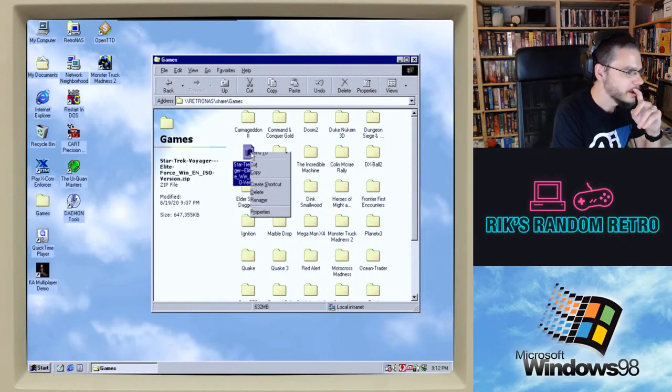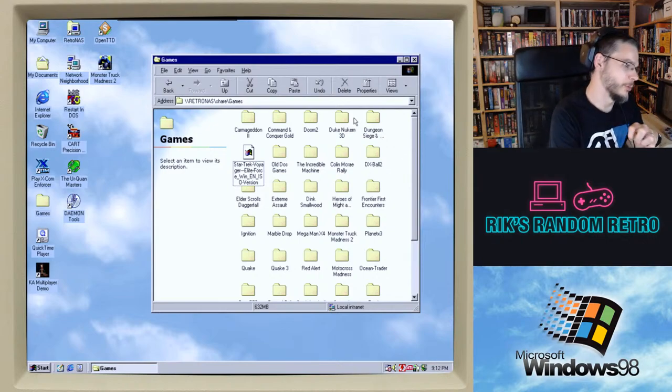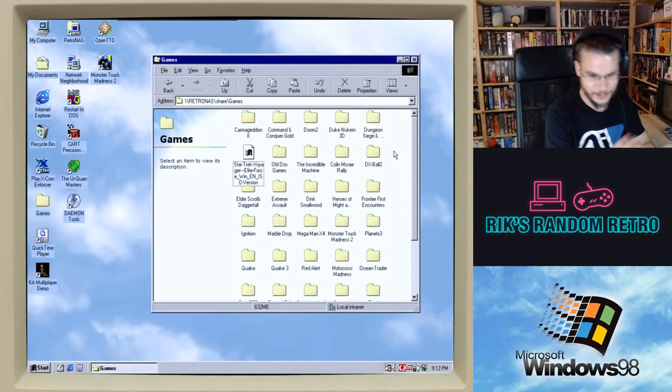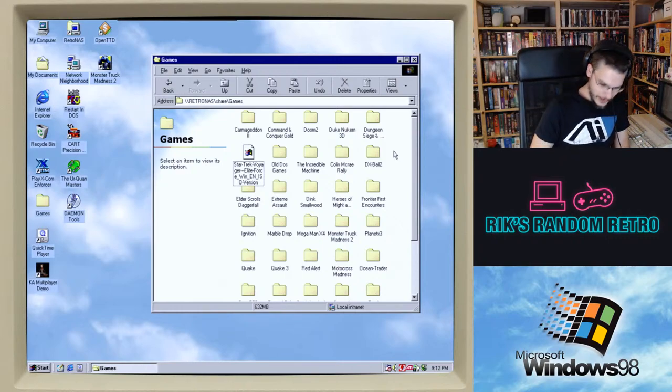So let's see, do we have... Nope, I'll have to extract it here. So let's do this. Extract, 7-zip. That's extracting. When that's done extracting, I'll copy it locally, and then we'll have the actual file we need. Good grief. At least this is 100 megabit, I think, Nick, on this guy.